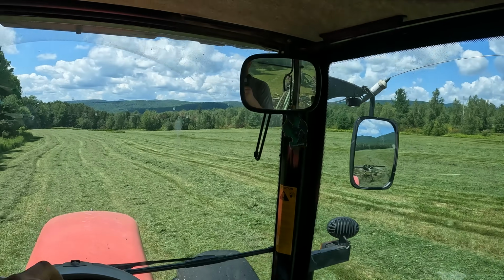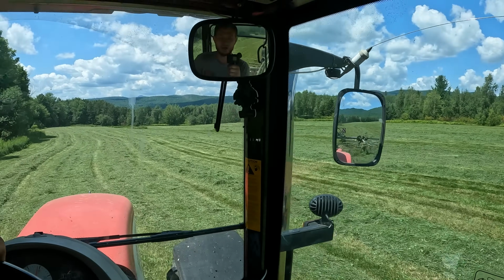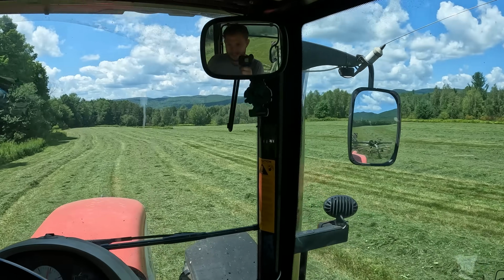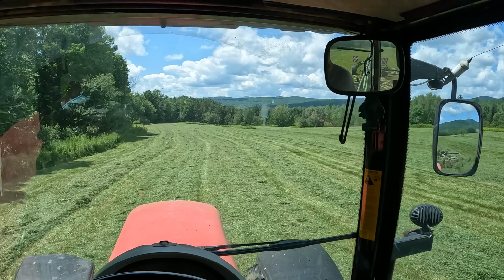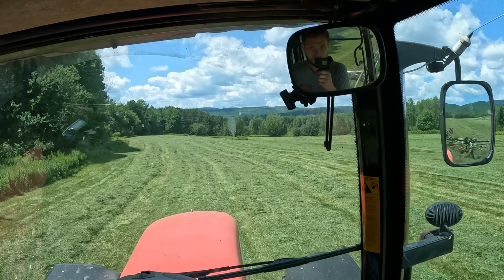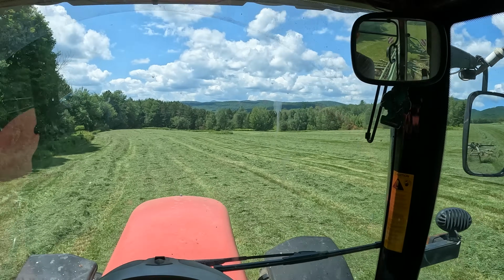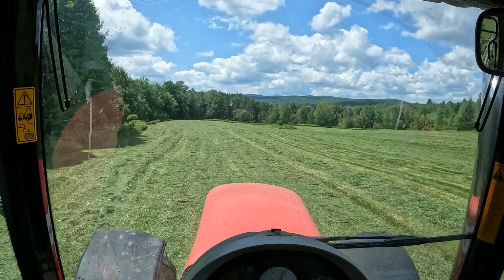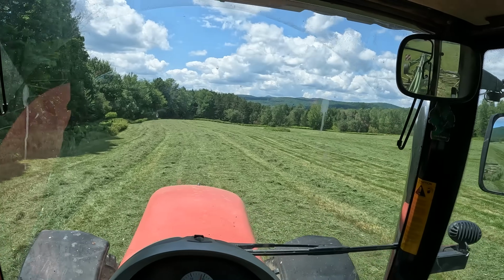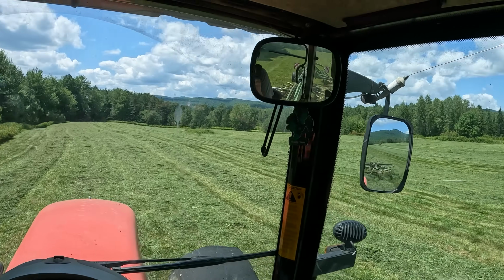I was definitely Marcus's age when we did it, but we came up here and we did a lot of stone picking with the excavator and plucking stones out. Actually, it was the year before or the year after we bought the Big M. I think the year after we bought the first Big M. We did it so we could mow up here with the Big M because it was so bad we didn't ever dare to take anything but the pole type in here.